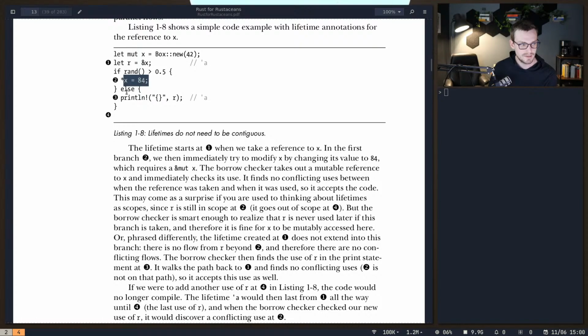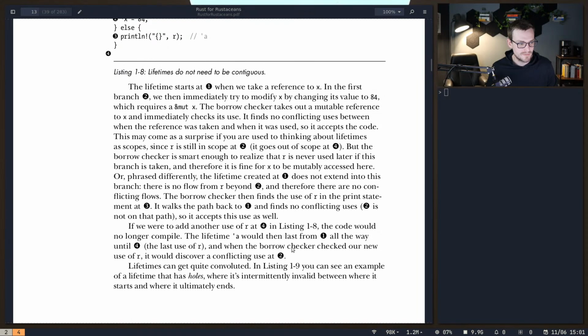And likewise, this never hits this, so there's no conflict. This would get very complicated if it was not just a toy example. It accepts this use as well.